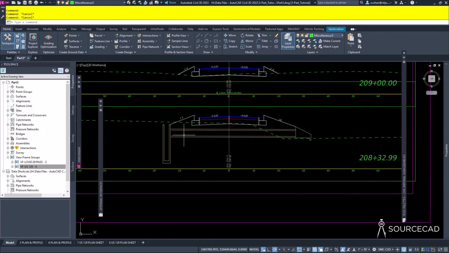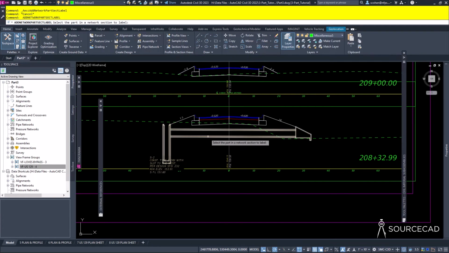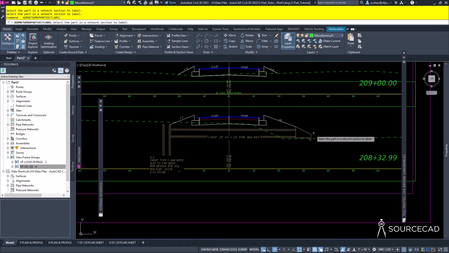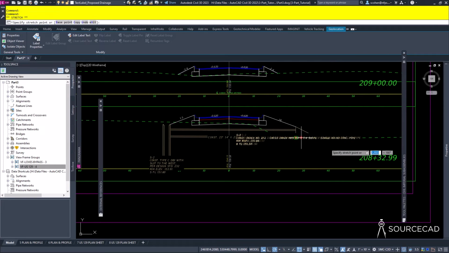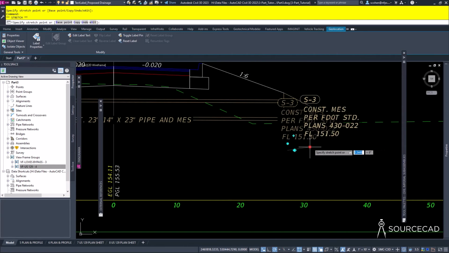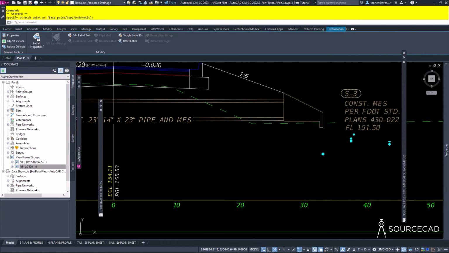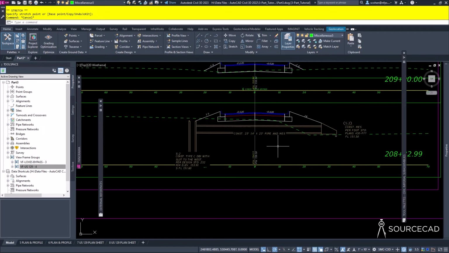Now, if I want to add labels to these, I can simply select the pipe network section and add network parts. I'll press spacebar to repeat the last command, click, spacebar, pick, and now I have the labels that I want for these. Of course, I would change these around to whatever label style I need them to be. So for instance, if this one needs to be that label style there, as you can see, it's doing exactly what I want it to do. Now, I'm not getting any leader here, but I can drag the label around. This is a mitered end section using a specific standard, etc.